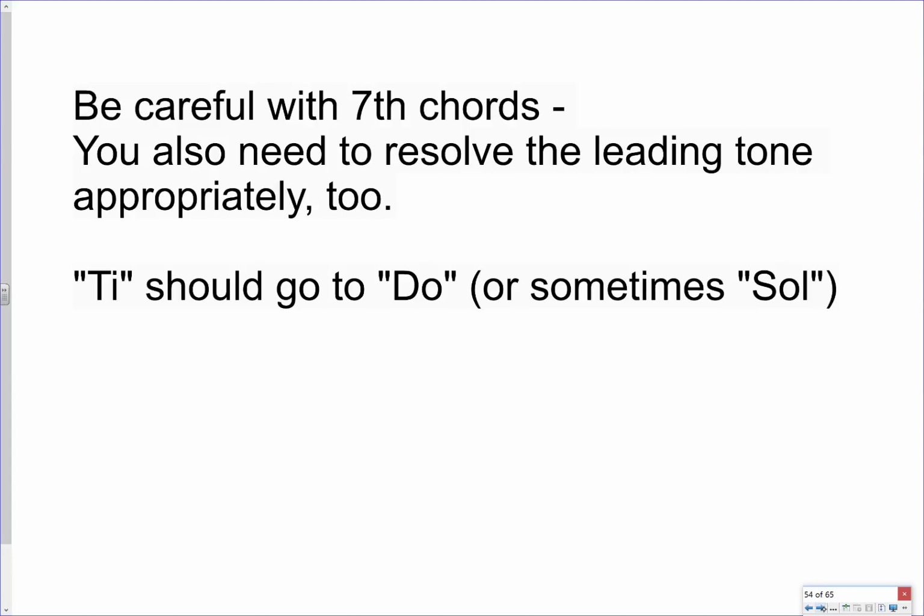Okay, just a reminder, be really careful with 7th chords. You also need to resolve the leading tone appropriately too. So remember, we spoke about this. Ti should go to Do or occasionally to Sol. So just a quick reminder there.